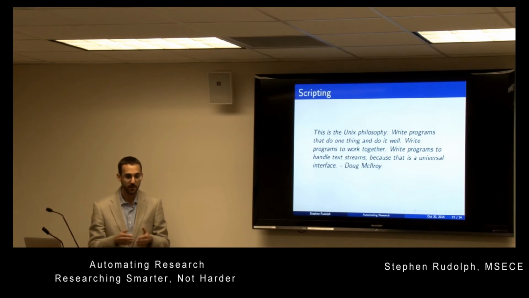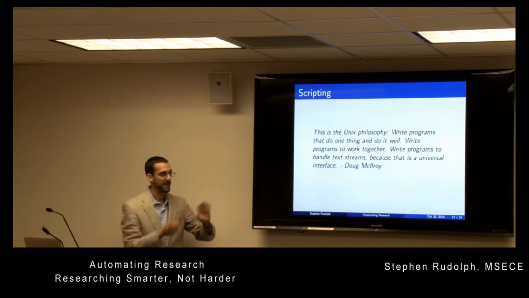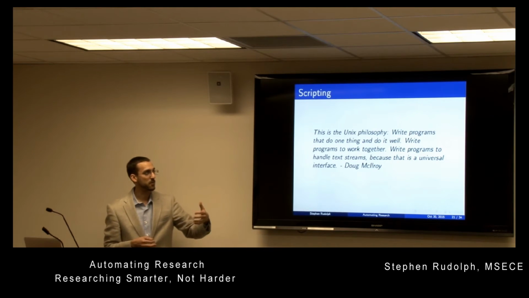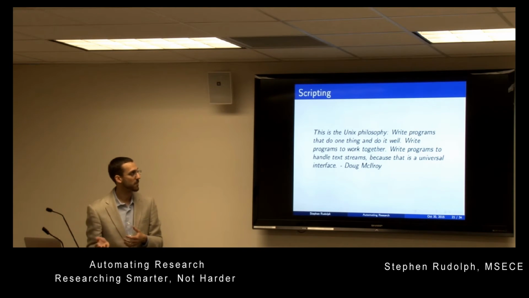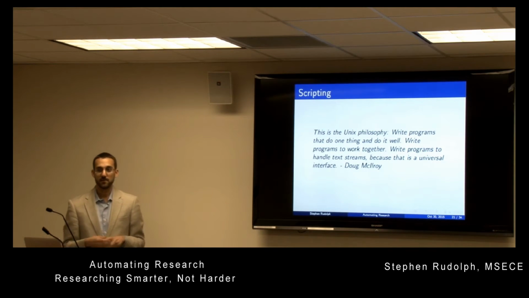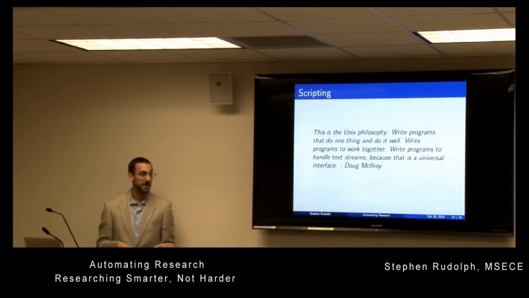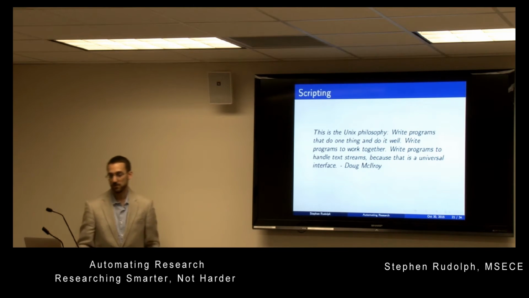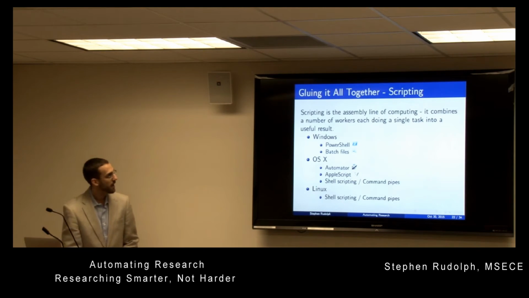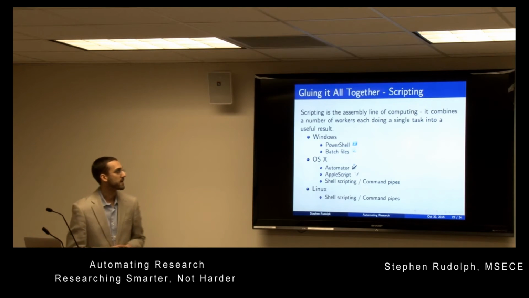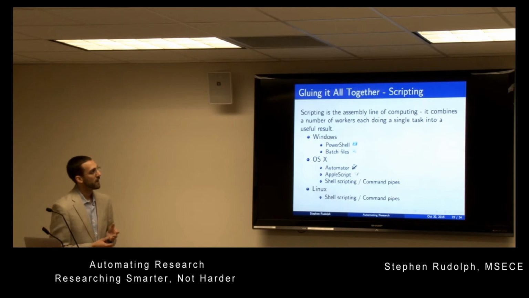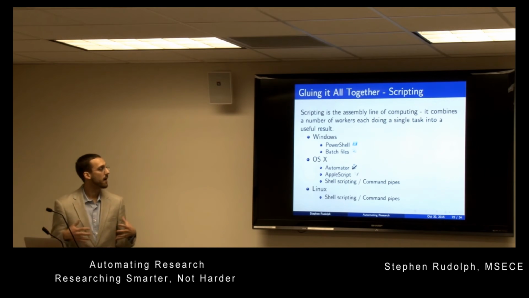So one program would read in a bit of text and spit out a slightly changed bit of text. And the next one would read it in, change it a little bit more. And combining those, you can do some really powerful, amazing things. And it turns out that even today, 40 years later, that's still kind of the basis for how scripting works. So no matter what operating system you're running, there are options for you to use that allow you to essentially create an assembly line of different automations.